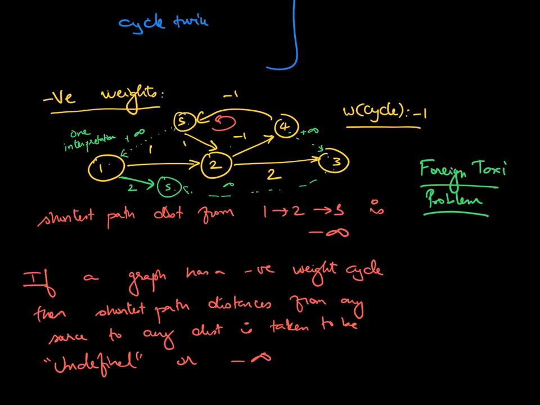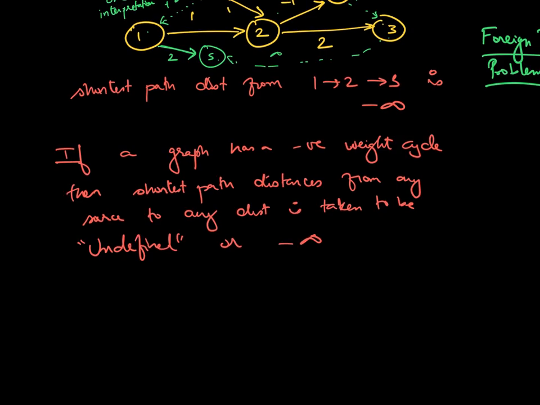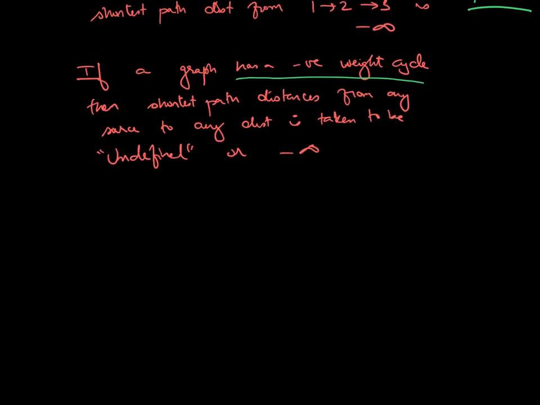And negative weight cycles have that kind of a flavor. Even though this negative weight cycle does not impact 5, you may interpret a plus infinity weight edge from 5 to 1, and now you are being forced to add minus infinity and plus infinity, which either gives you an undefined result or gives you a really bad answer. In any case, this is not ideal. So we generally don't answer this question if your graph has a negative weight cycle. Okay, so that is more of an introduction to shortest paths.